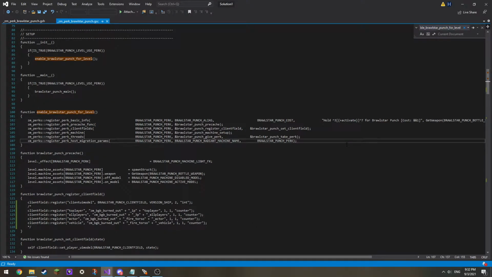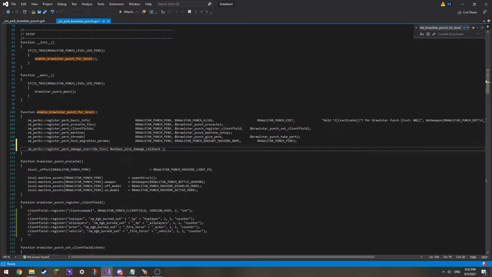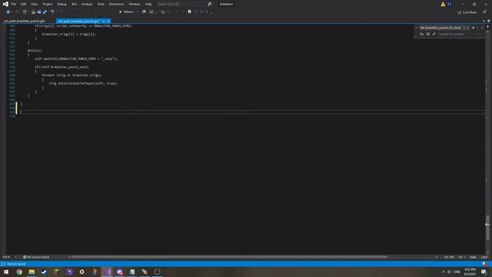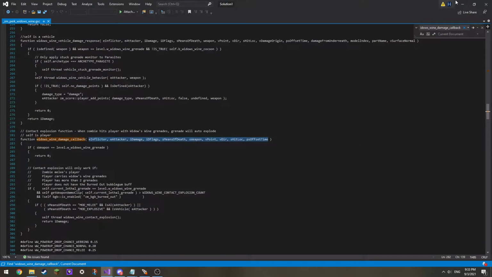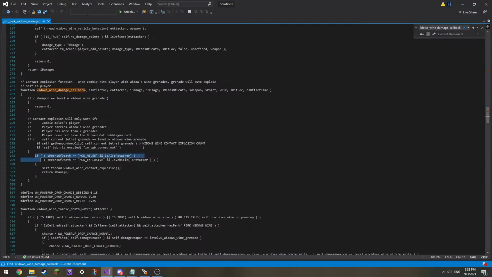We'll just put it right up here. Just put 2 lines down, and then we'll get a Brawlstar punch damage callback. Here, we want this part. I think what this does is these only get checked if the player has the perk, because it's run through the perk script as a damage override for the perk.